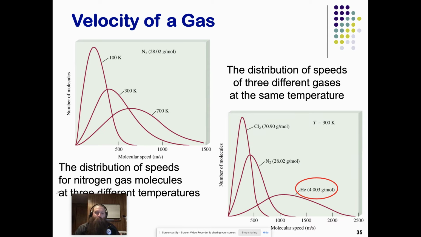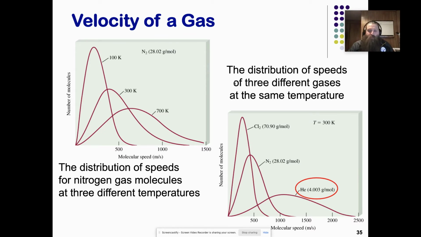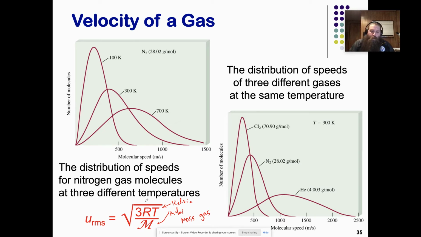There is a relationship between the gases that is based on their size, based on their molar mass, and it is called the root mean square speed. It is equal to the square root of 3RT over M. Now, we've seen all of this before. M is the molar mass of a gas. Temperature has to be in Kelvin. And R is our gas constant, 0.0821 in liters, atmospheres, whatever.